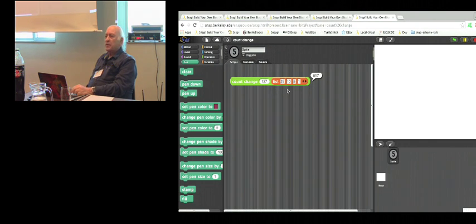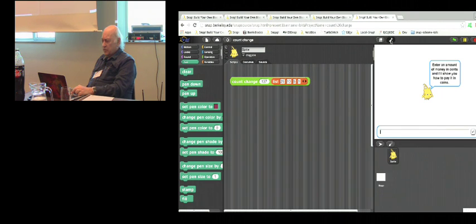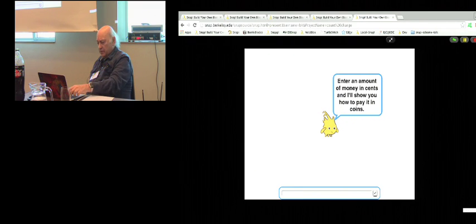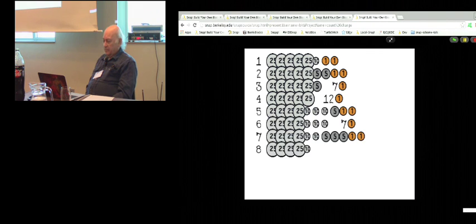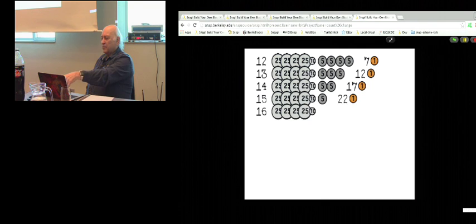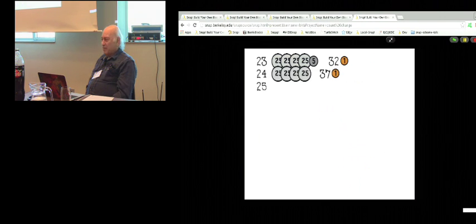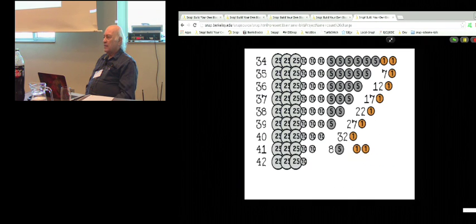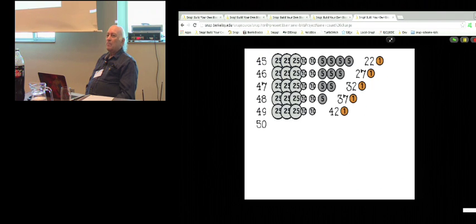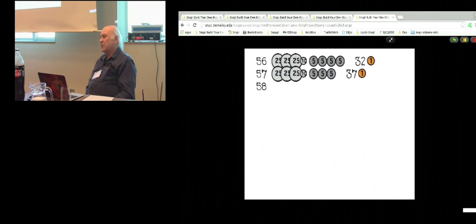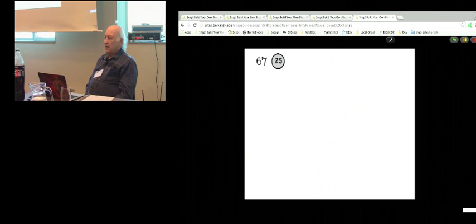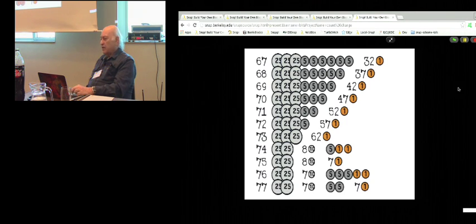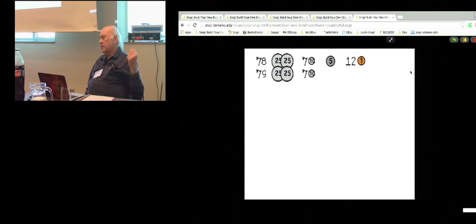But this is not very compelling if you're a kid. Why would I want to have this function? So what we ended up doing for this example is enter an amount of money. So I'll enter $1.37, and out comes 5 quarters, a dime and 2 pennies, down to 4 quarters, a dime, 4 nickels, 7 pennies, and if I let it run long enough, we'll finally get to 137 pennies. Now, even this is not like playing a video game. But it's much more compelling to kids. They can see why I might want to have a program that does this rather than the function. So that's just an example of the ways in which we get pushed towards doing things imperatively.